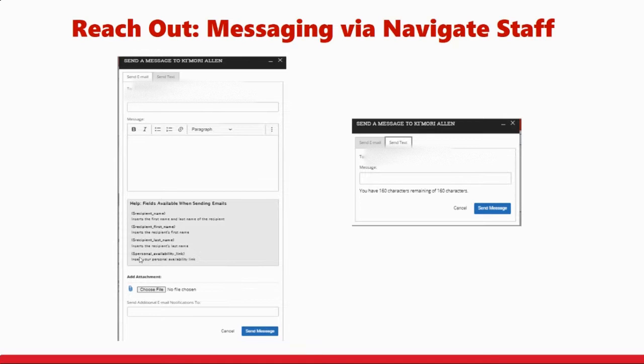If a student responds to your text, it's not going to come necessarily to your device. It'll come to Navigate, and it will also come into your email address. So the messaging feature really gives you those two flavors, sending a message by email or sending a message by text. So let me pause there for just a minute to see if there are any questions.